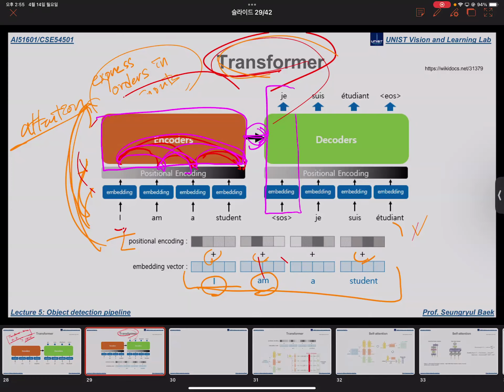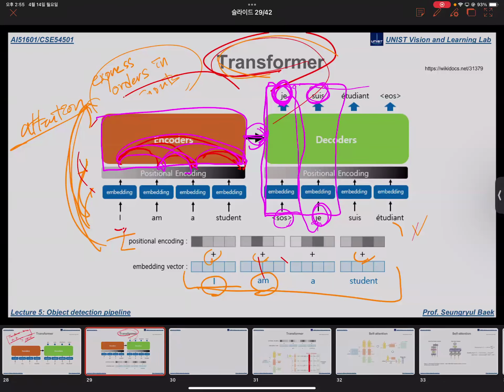the decoder works in a sequential way. So at the first round, it only has the starting token, and it outputs this first output only. At the second round, it feeds this first round output as the input, and then outputs the second output, okay?